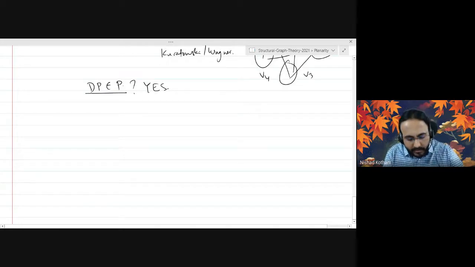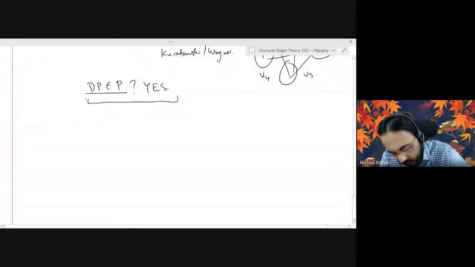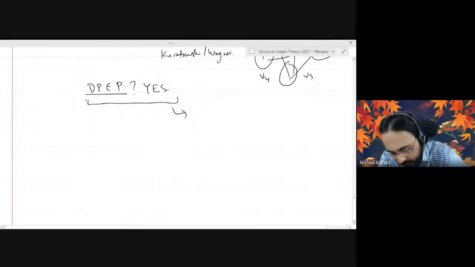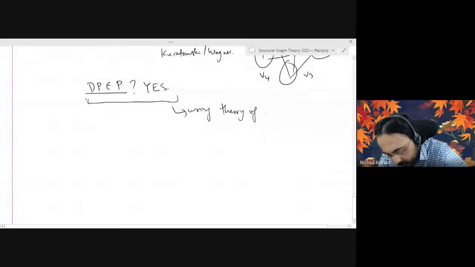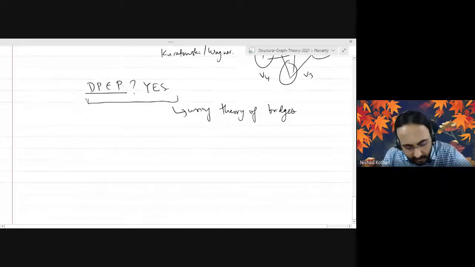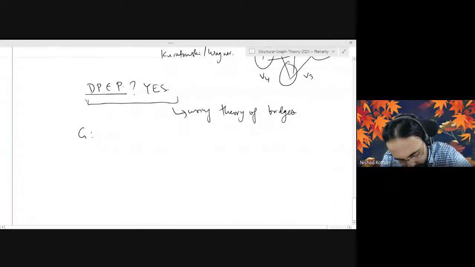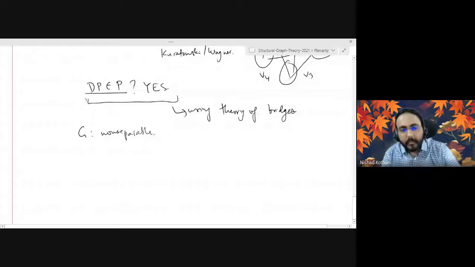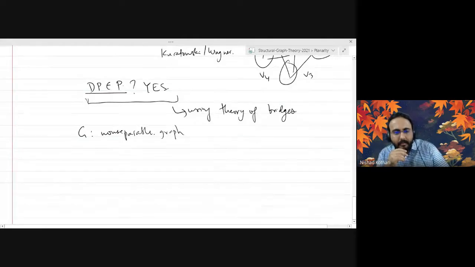So how does this algorithm work? The one that I want to discuss is using the theory of bridges. So what you do is you take your input graph G, and I think we assume that G is non-separable. Let's say G is a non-separable graph. If you like, you can take a 3-connected graph. It doesn't matter. Now what you do is you find a cycle in this graph, because you want to get smaller graphs. So there's going to be a recursive algorithm. We want to break this graph into smaller graphs using cycles and their bridges.